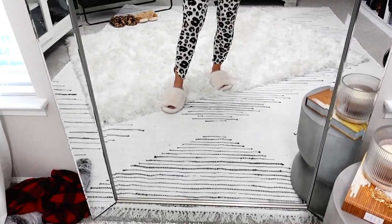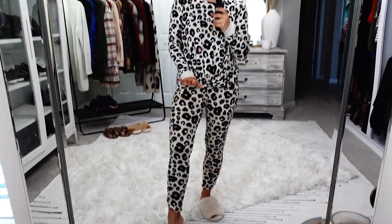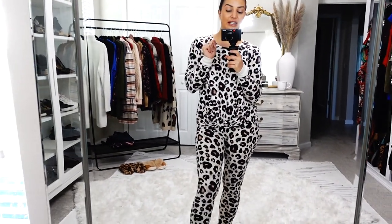Now speaking of not just pajamas but everything else pajama-related, let's talk about these slippers. These are the same exact ones as the gray ones except these are in the off-white cream color. They also make the gray and this color in a crisscross style as well, and I have two more pairs to show you — but before that I'm going to add a little accessory, an additional pajama accessory you need in your closet.